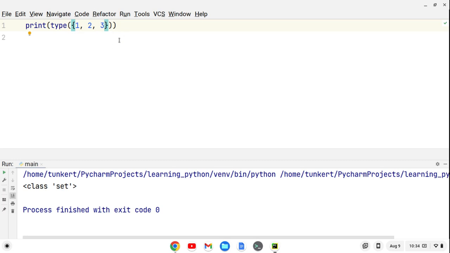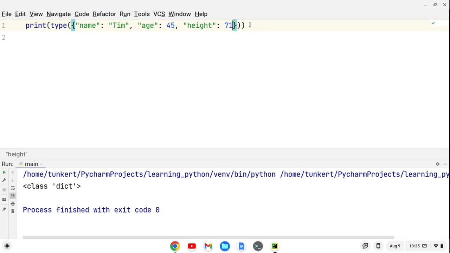Likewise, we can keep the curly brackets, but let's say we have a key of name with a value of Tim, and then a key of age with a value of 45, and a key of height with a value of, let's say, 71 for inches here. And we print this out, we're going to get class and then dict, which stands for dictionary. Okay, so that's another type in Python.